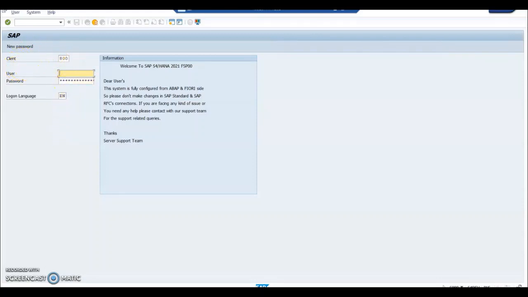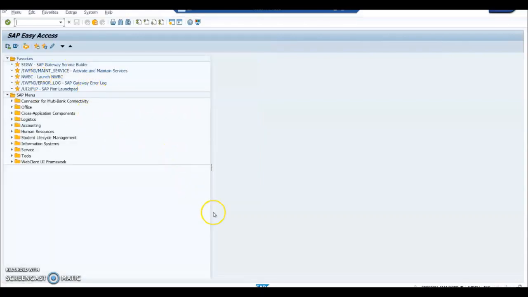I will discuss about the client in later sessions. So let me give my username and password. As soon as I enter those, I will hit enter. So I have logged on. See the screen, the immediate screen after logging in, which I see is SAP Easy Access screen.